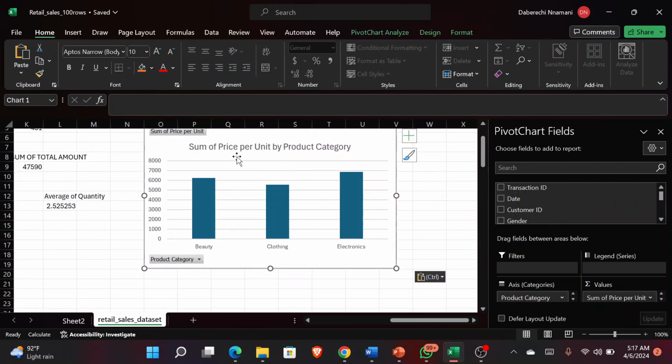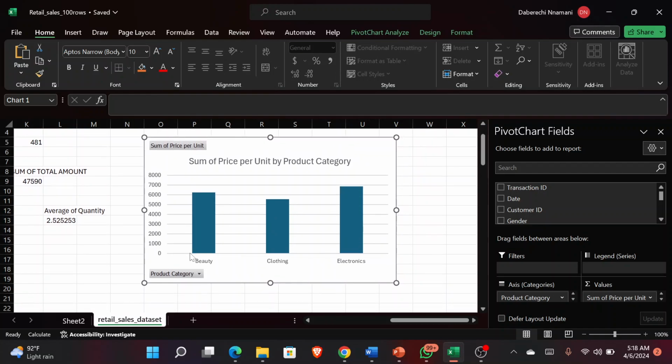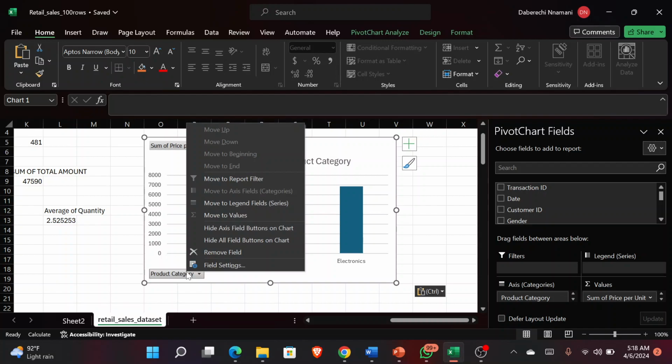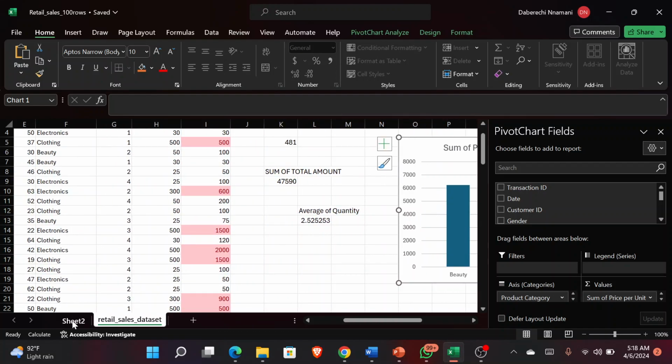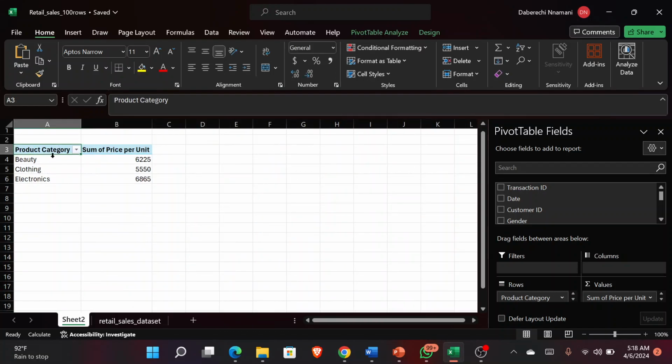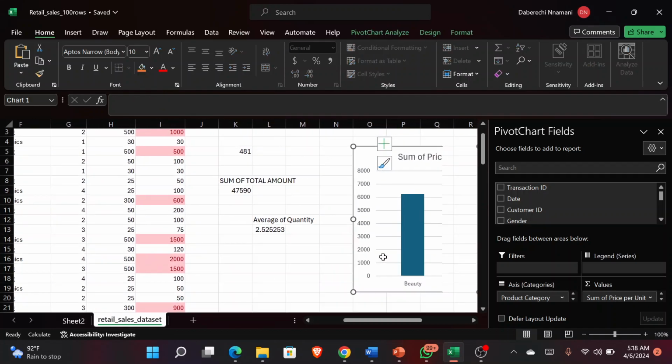This is our chart: sum of sales, price by unit, and product category. We can take this off by right clicking, and we can hide all field value buttons. So we have this, right? Looking nice.